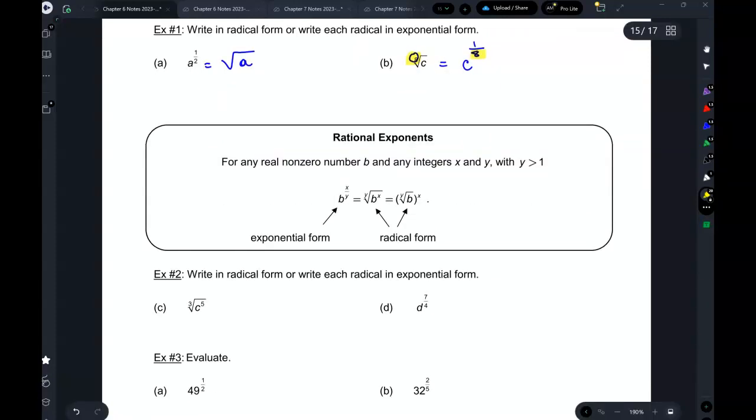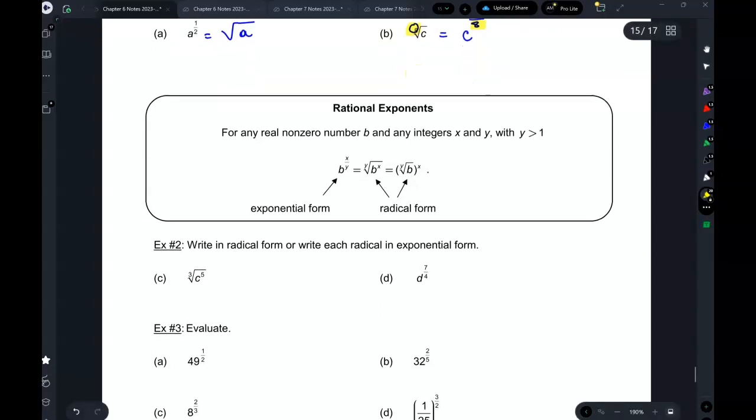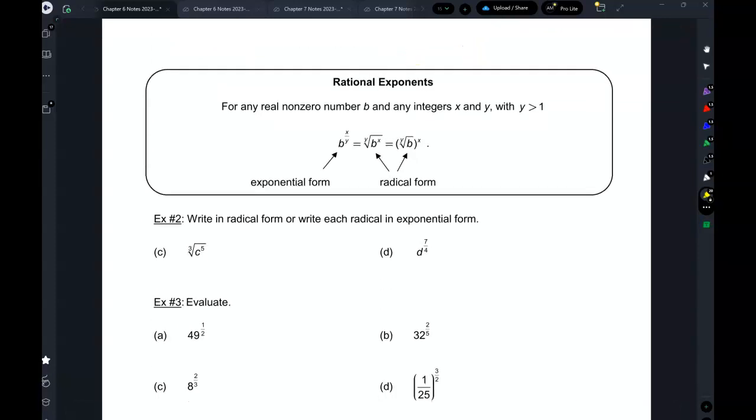Okay, now, all these had a fraction as an exponent, but in that fraction of the exponent, it was 1 over something, right? What if it's not 1 over something? What if it's a number over another number? Well, let's take a look here. So suppose you have b to the power of x over y. Just like before, this denominator in the exponent becomes the nth root, okay? It's the index.